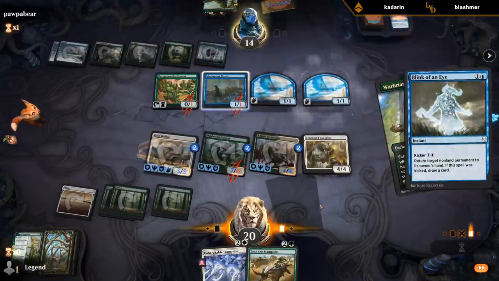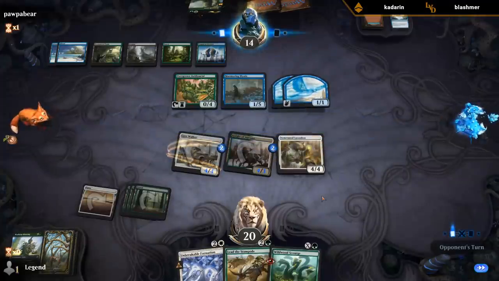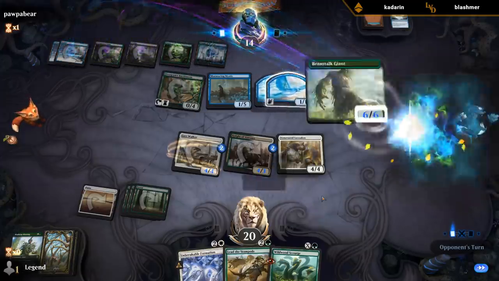And they had a blink. It's too bad. But at least we can replay a 3-3 Scourge. Alright, opponent can play Beanstalk Giant as a 6-6. It's pretty large.